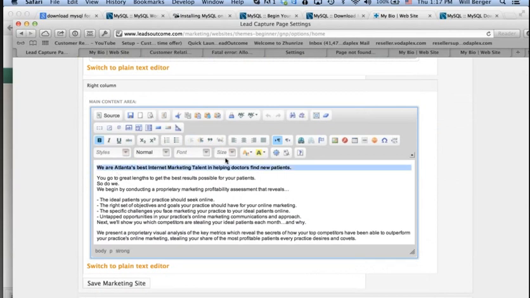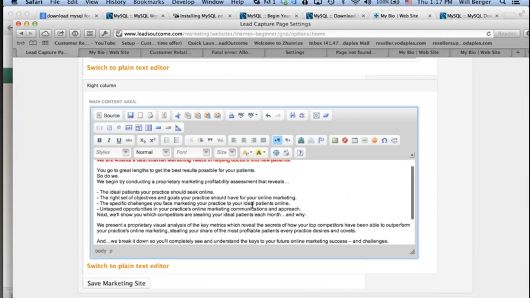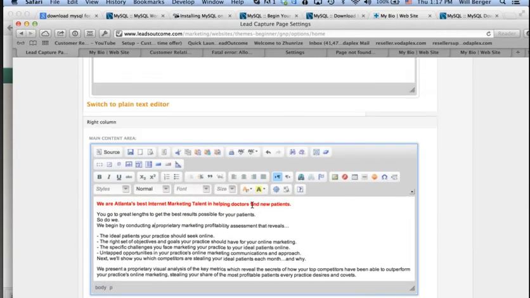Let's say I want to make that color red, and then typically you're going to take the content and say, well, in Austin, Texas, I am helping doctors find new patients, and make it specific to your locale. You may not like our verbiage and want to change it around, but it's great copy, and it's a really good start, right?